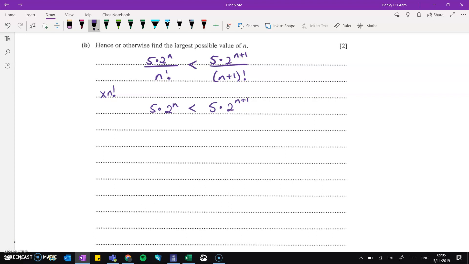So if we first multiply by n factorial, then on the left-hand side, we're just left with 5.2 to the n. On the right-hand side, we've got 5.2 to the n plus 1. Now, if we times this top side here by n factorial, then if you were cancelling out this with this part, all you're left with would be an n plus 1 underneath, just like that. OK, and then our next step is I'm going to bring the n plus 1 up here. And then we've got 5.2 n plus 1 over 5.2 n. Now, just when you move across inequalities, you should just have a mental check that that's OK. n is a positive number, so n plus 1 will be as well. 5.2 to the n is going to be a positive number. So the inequality stays the same, doesn't get reversed.